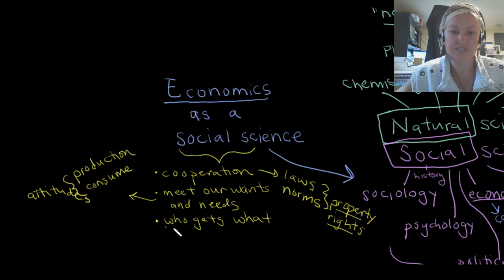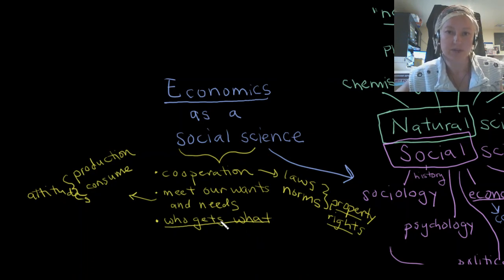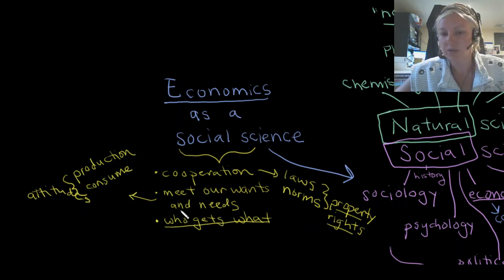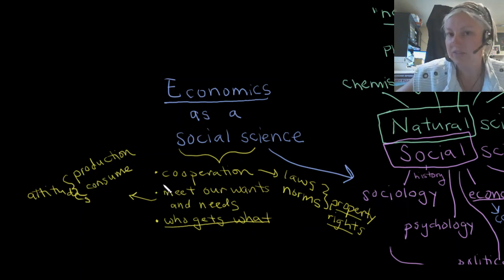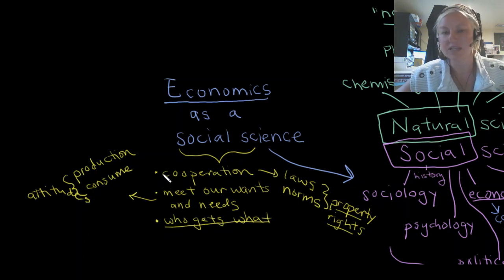We have certain systems in place that we agree upon, like, for example, money, that help us decide who gets things. If 5 people walk into a store and they all leave with different things, how did it work out that those people got those things? And you'll say, oh, because they had money. Well, how did they get money? Oh, because they have a job. Well, why do they have a job? How did they get the job? What if they don't have a job? Does their work still count? Does it not count? We look at all of these different things.